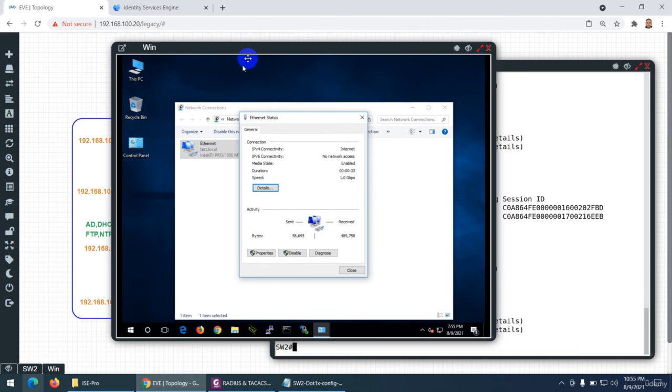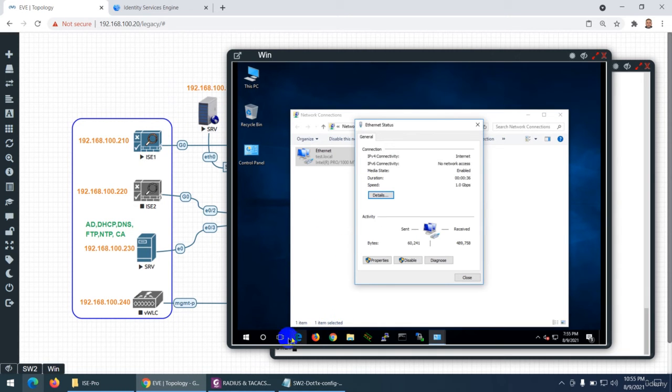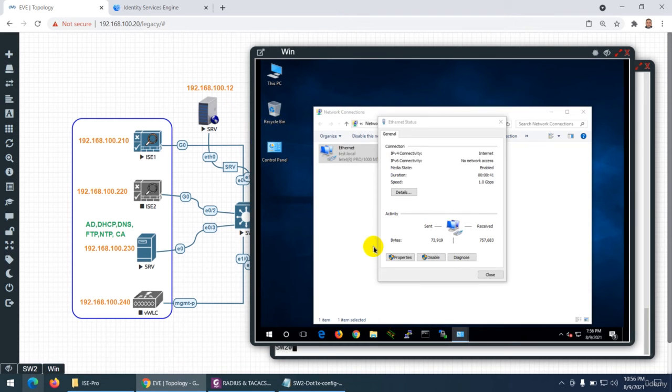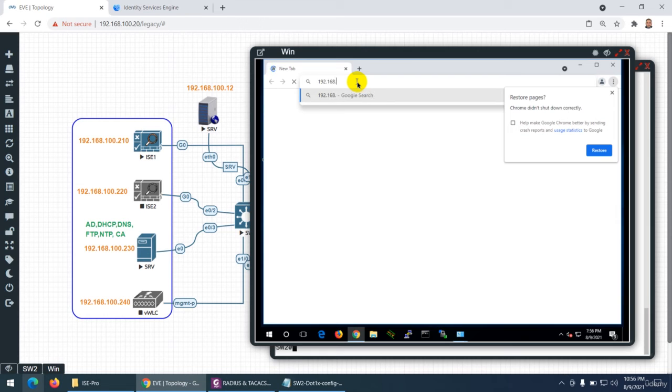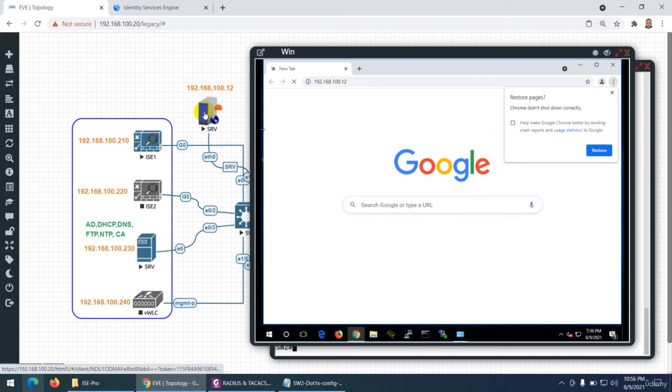And now I can access this server, these resources. So the resources I can access through the browser. Suppose this is a web server or any database or anything. If it is allowed, then I can access them. I can type 192.168.100.12. If I'm allowed, I will access this server, because this is a web server. And if a contractor can access this server, then it's okay. If it is not, then it will deny me. And I can verify, let's see here.